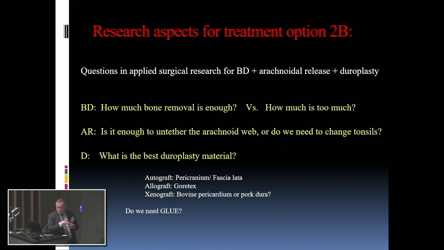And I've seen that. I've seen people who really try to do well, especially early in your career. You want to be capacious, and then you end up having a problem that you didn't have before. How much is too much, I said. And then is it enough to just untether the arachnoid, to take away these mini fibers that keep the tonsils wrapped to the surface of the brainstem? Or do you need to actually take out the tonsils?